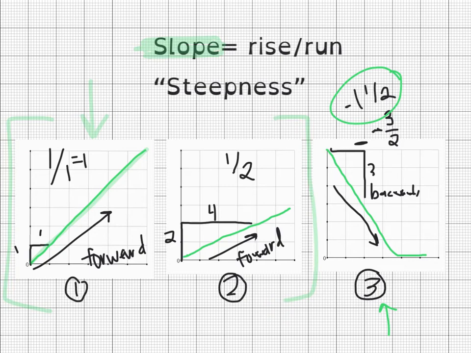So again, this is just a quick little refresher. You don't have to write it down if you don't want. If you want to make a note at the top, steeper the slope equals faster the speed. By all means, I'm going to add that to the top of mine, just so I have that written down and committed to memory. But let's go ahead and look at a hybrid graph next.